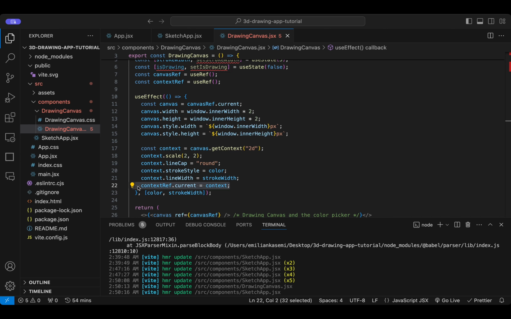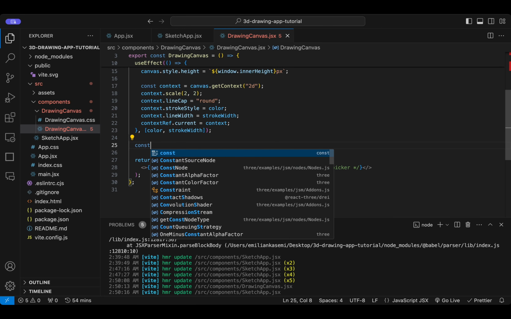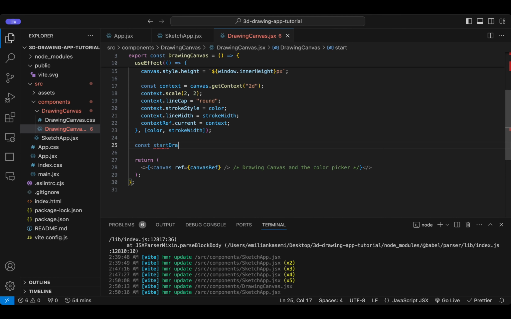Okay, so we have defined three functions here: starting, drawing, and stopping the drawing. Let's do that. And let's create three functions for that. First, const startDrawing, make it an arrow function.